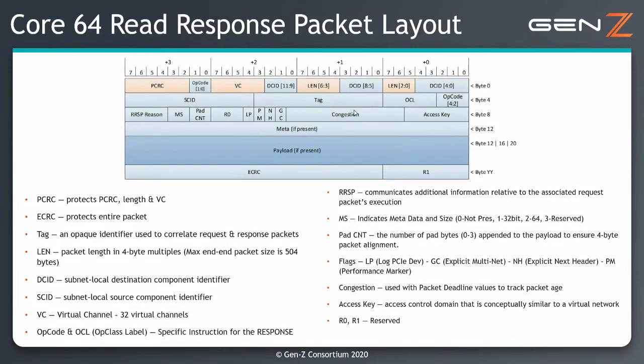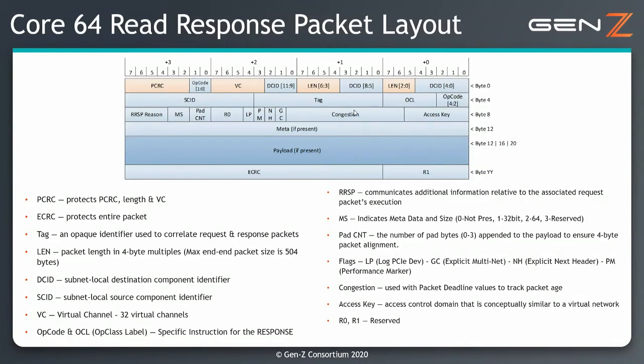Obviously, the DCD, or the destination ID, in this case, it is now the SID because it's turned around and going the other way. There are some specific response packet fields that we should talk about. There's the read response reason code. That's a 4-bit code that details the reason or the results of what happened at the request. It could be, the request happened, there's no errors in it. The data could be corrected, and there's a warning saying it's corrected data. Or we have an unrecoverable error, and so that'll be indicated. Or poison data could be flagged.